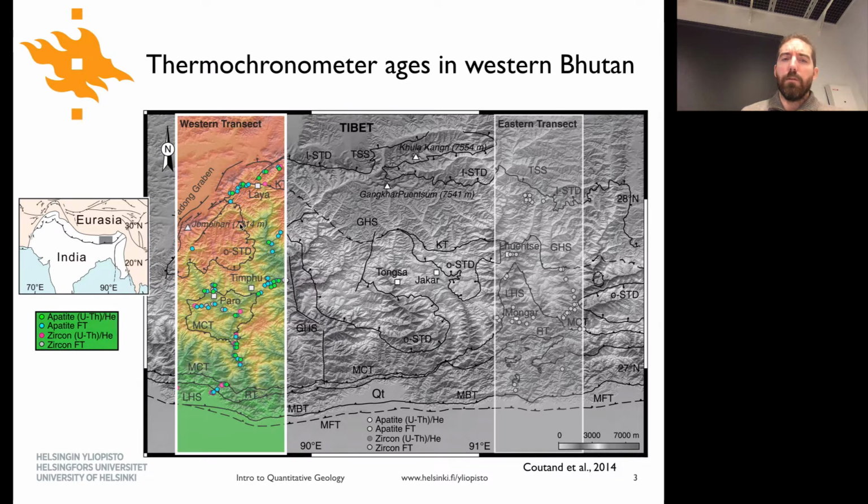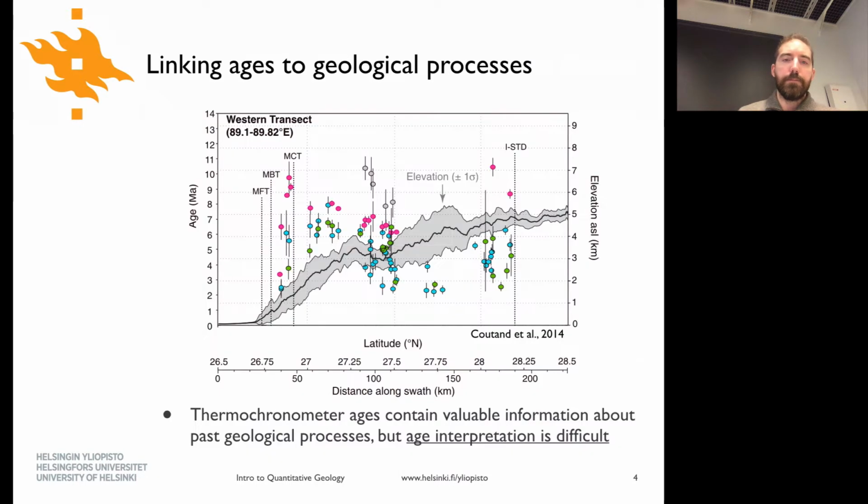In fact, this week we won't even deal with the data. We're just getting things set up for next week. But anyway, here's where it comes from, the western part of Bhutan. I won't say too much about the details of the tectonics here. It's an active part of the Himalaya, so there are faults that are active, and it's also a place that's, at least in the southern part, a fairly wet climate.